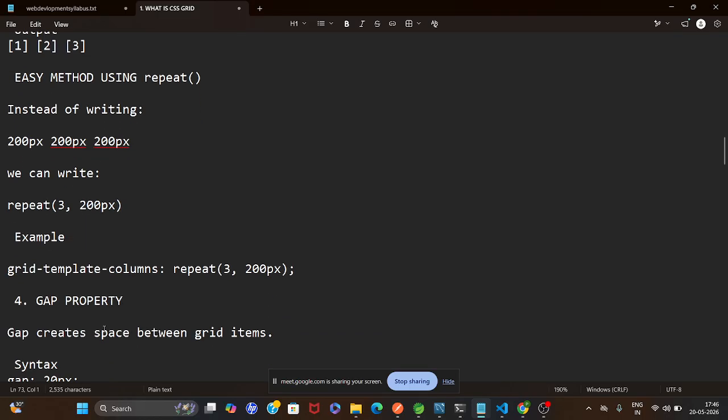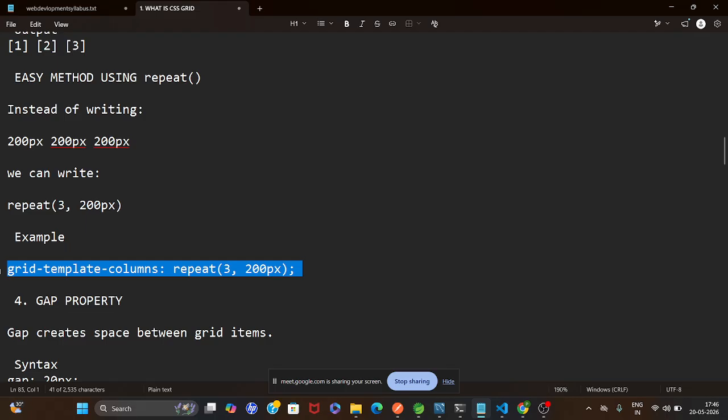See how we'll use it. This is the proper syntax. We have to use grid-template-columns as a property, and there we assign the value of the repeat method, like three columns should be there with 200 px. So here we have mentioned the grids. The grid is a layout, used if we want to divide the web page into sections, into rows and columns.